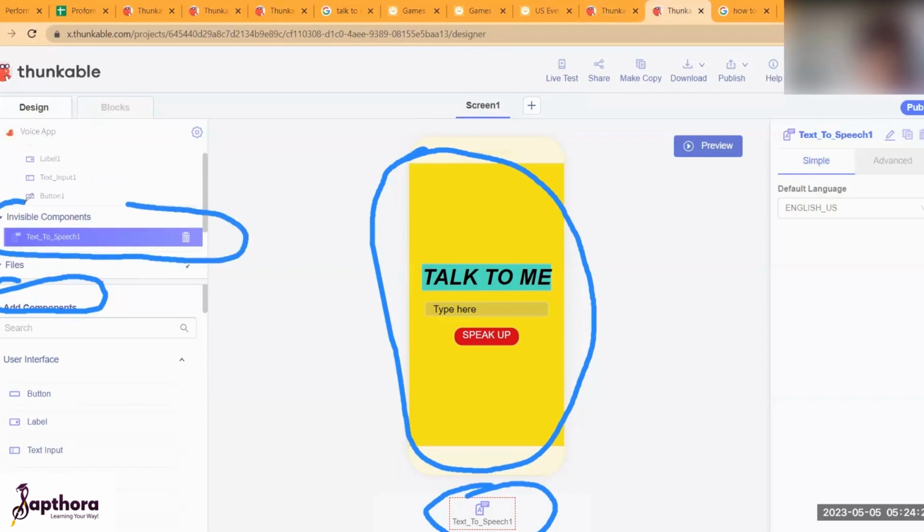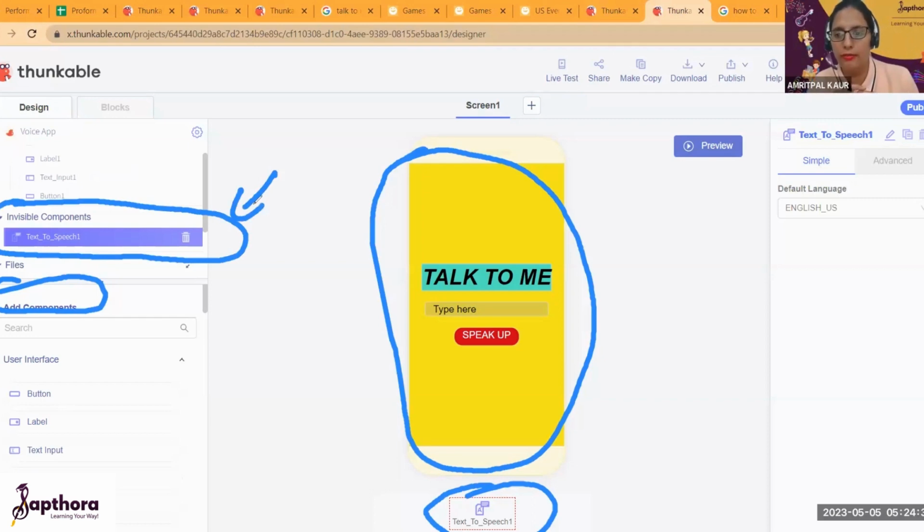I didn't see which button you dragged. I haven't dragged the button. I have taken text to speech component, right? Yeah, visible here, it means it. No, the other one in the blocks. Yeah, wait. I'm coming to that. Okay, don't worry. I'm coming to that. Firstly, all of the people here, your design should be proper. You need to take this text to speech in the designing portion. Done. Now I'm going back to blocks, right?